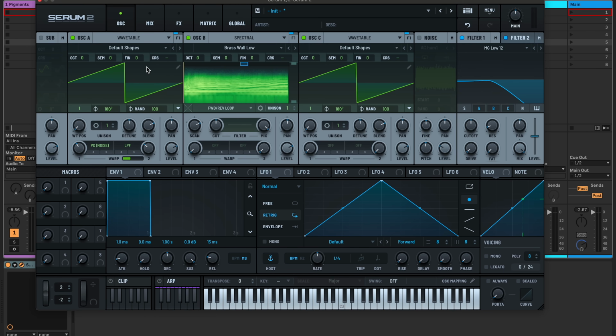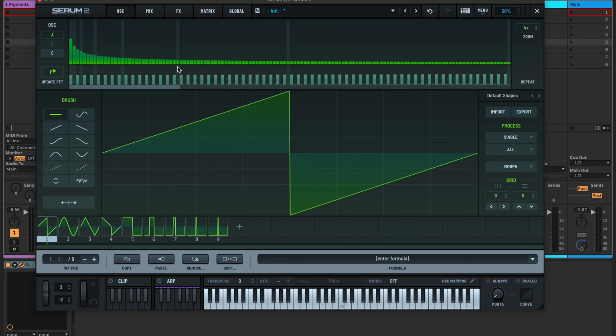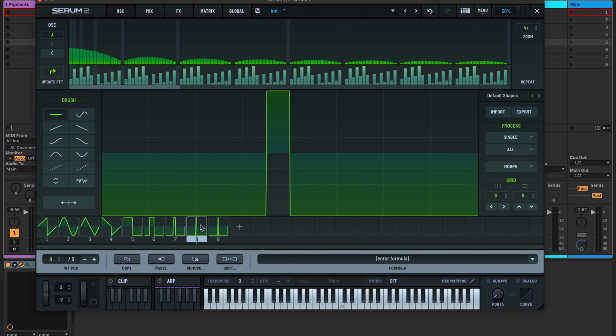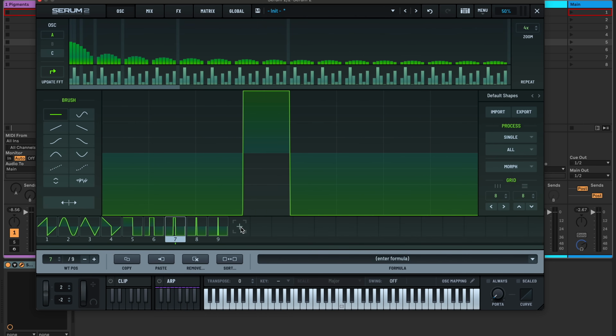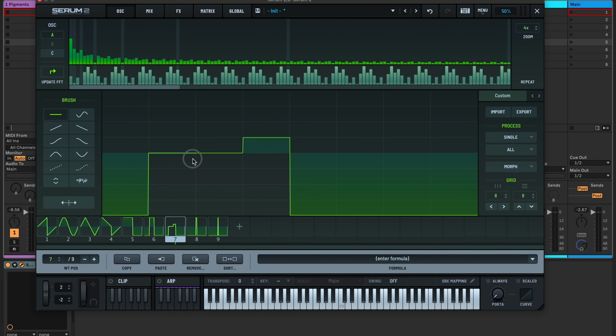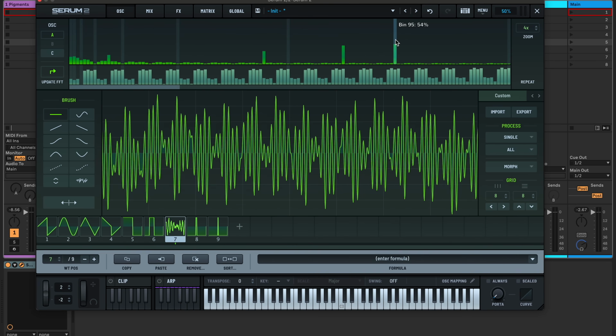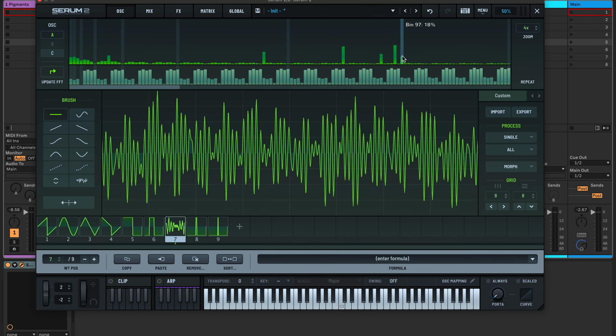The other major thing that Serum does that Pigments still doesn't is it offers this fantastic wavetable editor. So this is from version 1. This was always one of the big highlights of Serum, and it remains one of the highlights here. What this gives us is basically we can go through, these are the different tables within our wavetable. So we can add to these, we can delete them, but we can also jump right in and edit here. We can either edit this wave shape here, or you can go up here, and this is an additive synthesis engine editor basically. So this lets us adjust each of the individual partials, partials being individual oscillators which make up a more complex waveform. So that allows us to do additive synth stuff.